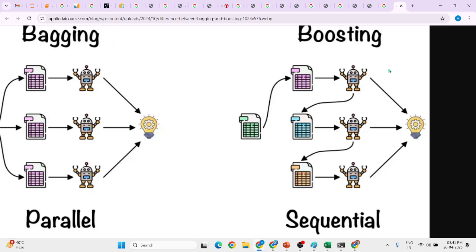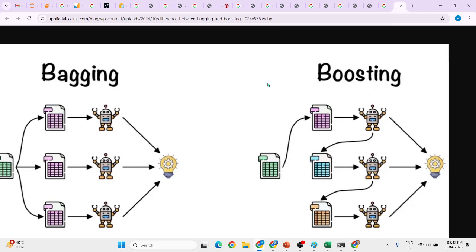And inside the boosting technique, I will create a first model, and if there are chances of error or I'm not getting up to that level of accuracy, I will again pick the same model and try to boost that model with another model, right? So this is my sequential steps. I can use the same model for boosting as well as a different model, right?